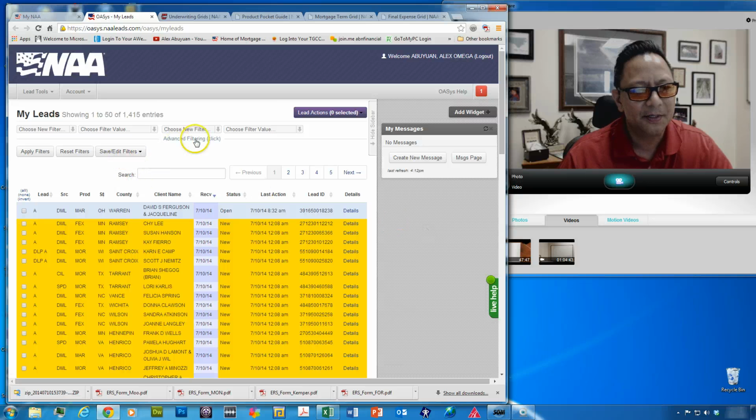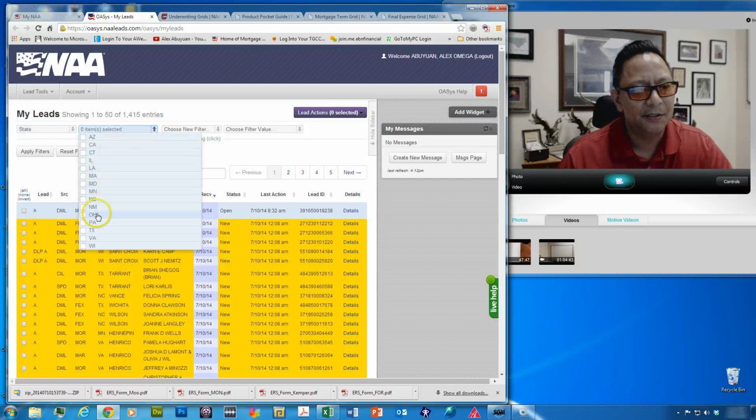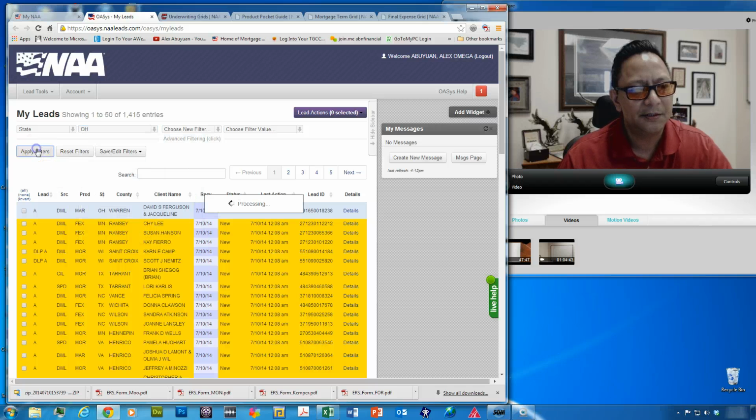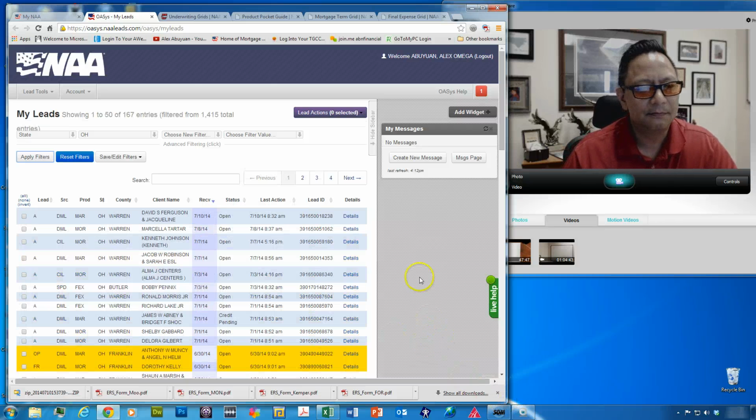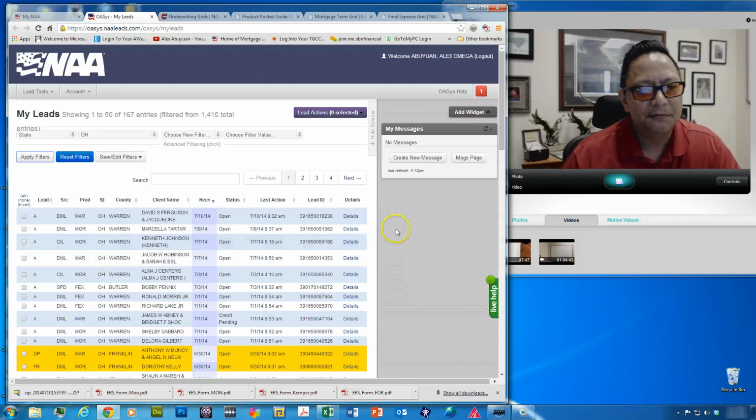Let's do a filter for Ohio, because we have all our other agents' leads on here, so I need to filter out the Ohio leads. Okay, and there you go. Those are the leads that got downloaded for me. I'm going to click on them so I can download them and start calling them.